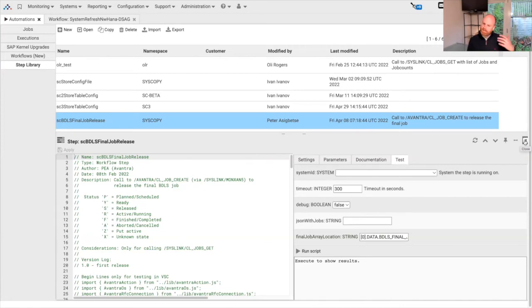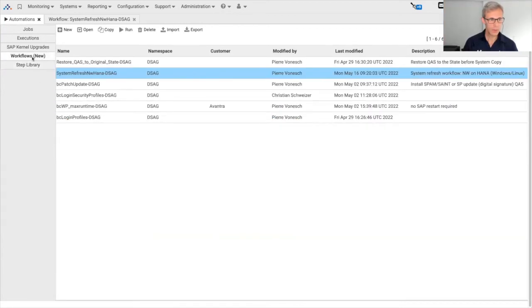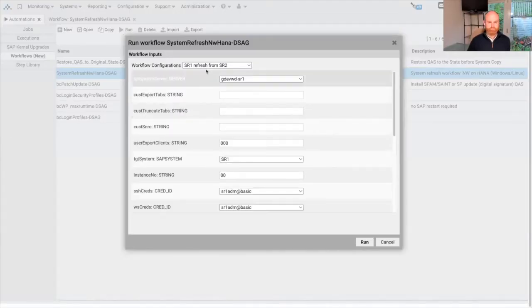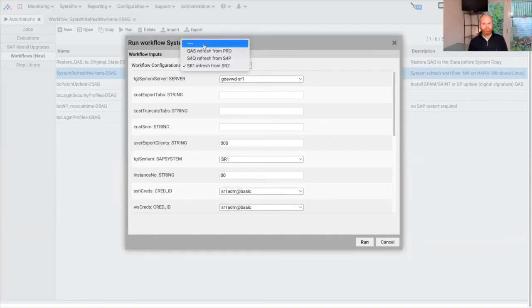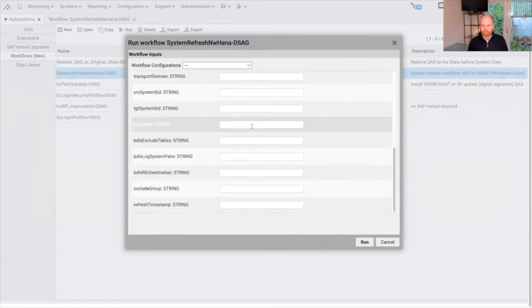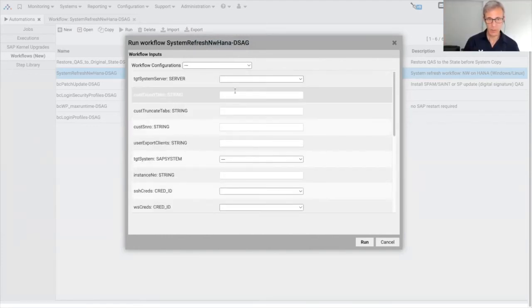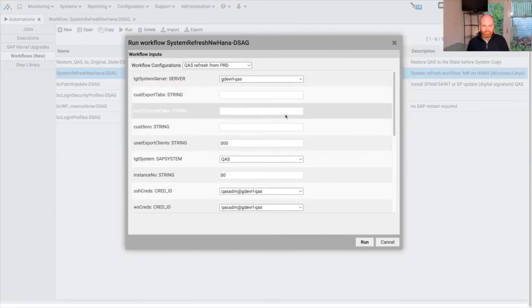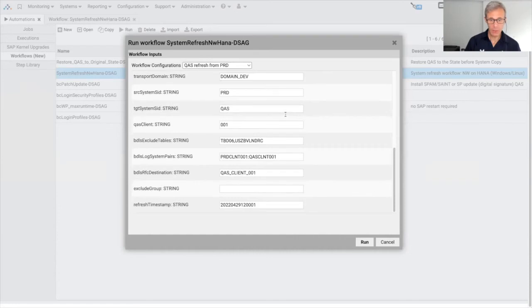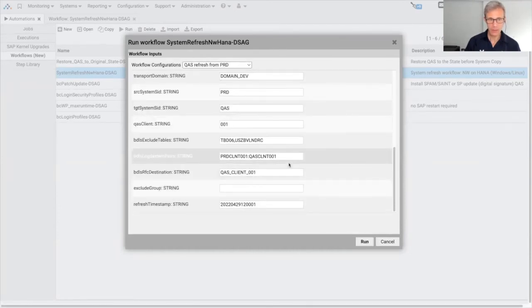Talk to me about how this executes and how this runs, Bernd. Well, when you start such an automation, you simply press run here, and then you can select from the workflow variants you have created before. Or you can decide to do it on the fly. For such complex things, I would really suggest you create a variant beforehand, and then you simply press run. Nice.